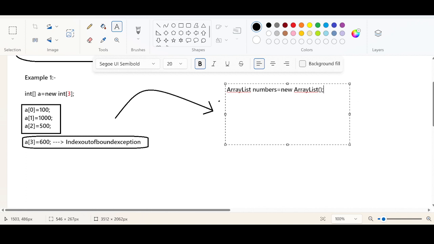I can specify the size like 6. Even though the capacity is defined as 6, it is not like I can add up to only 6 elements. I can add more than 6 elements. For example, here the name of the reference is numbers, isn't it?